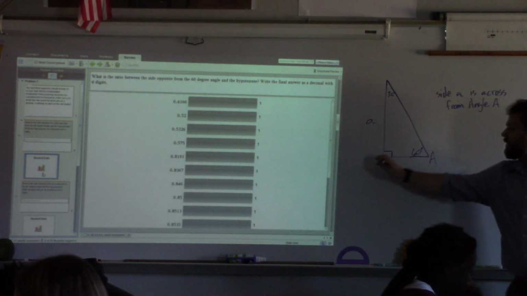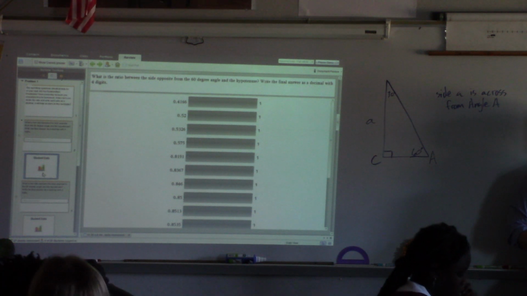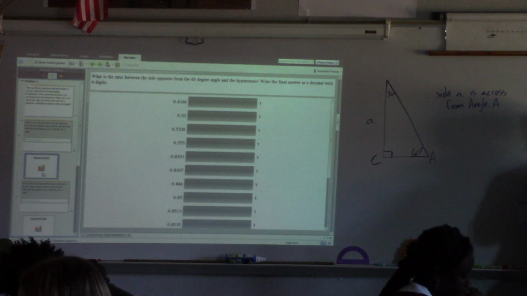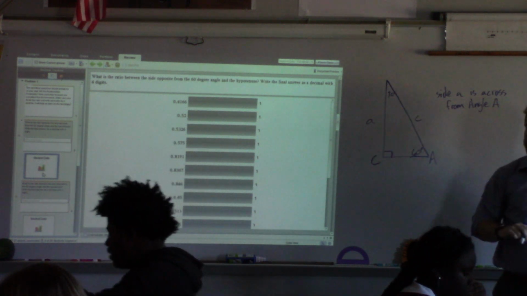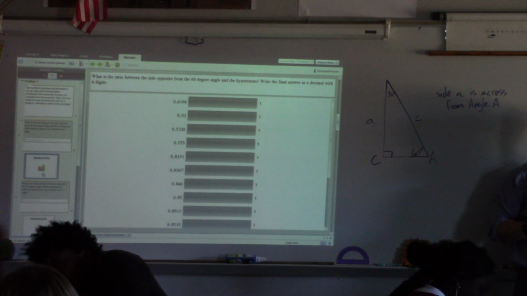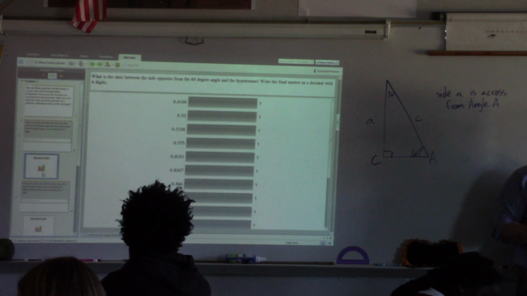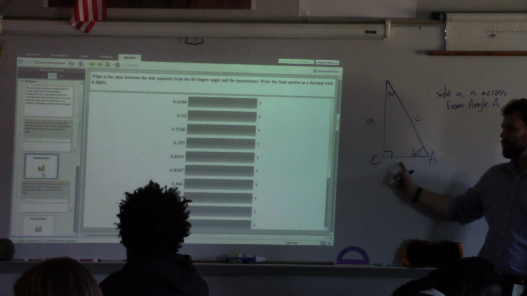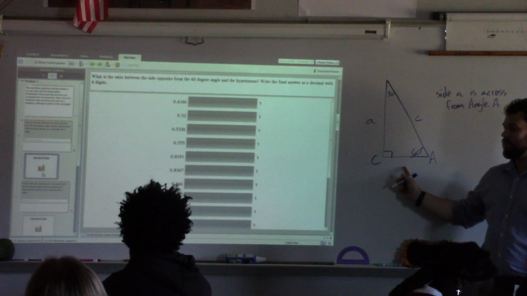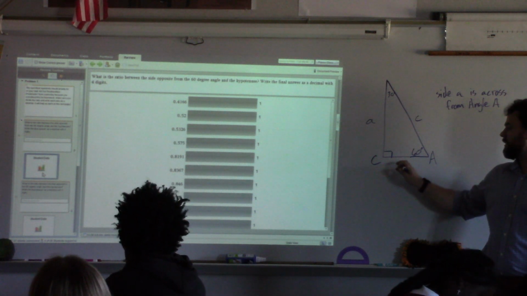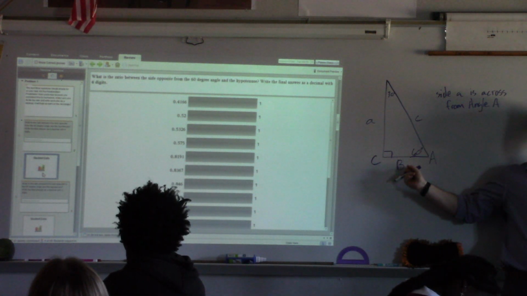So let's say that this right angle is angle C. Where would side C be? Across, this hypotenuse over here. So that side across from that angle is side C. And where would angle B and side B be? This horizontal would be what? Side or angle B? Side. So it's side B. So should I write it like this? No. Lowercase. The angle is uppercase, the side is lowercase.